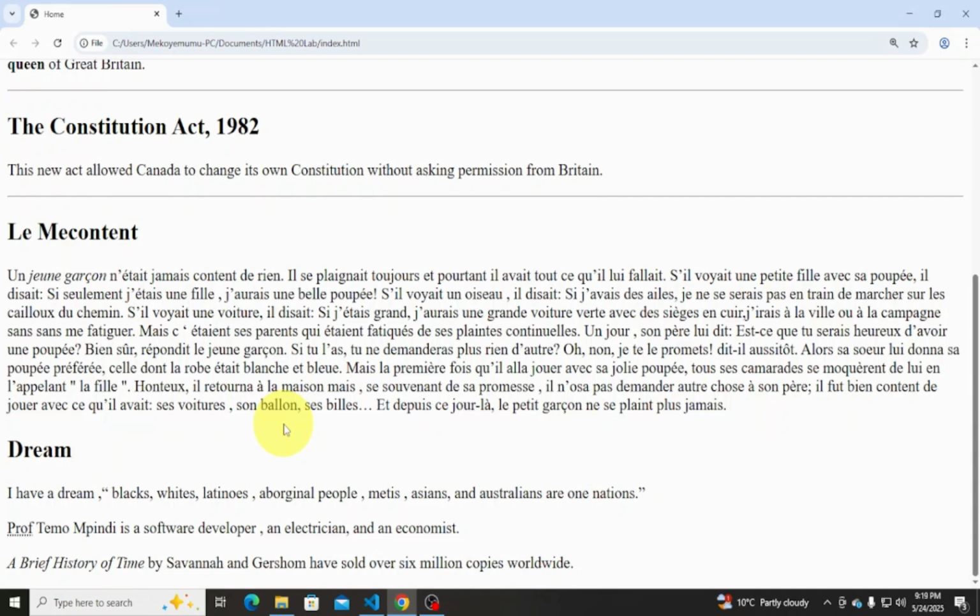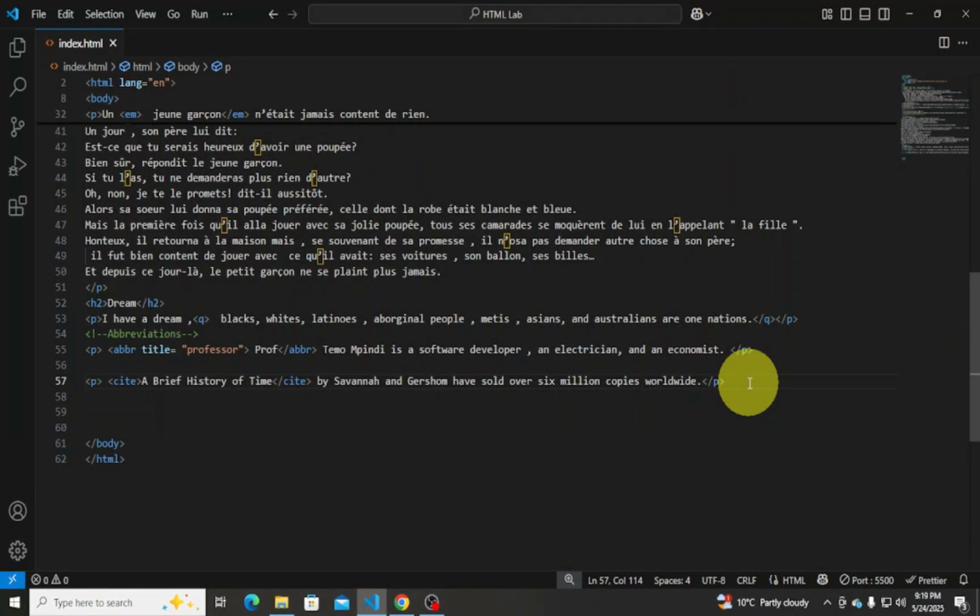Now we're going to do DFN. It's used the first time you explain something new, a terminology, something like that. So let's write Selembao and Makala city in Kinshasa.